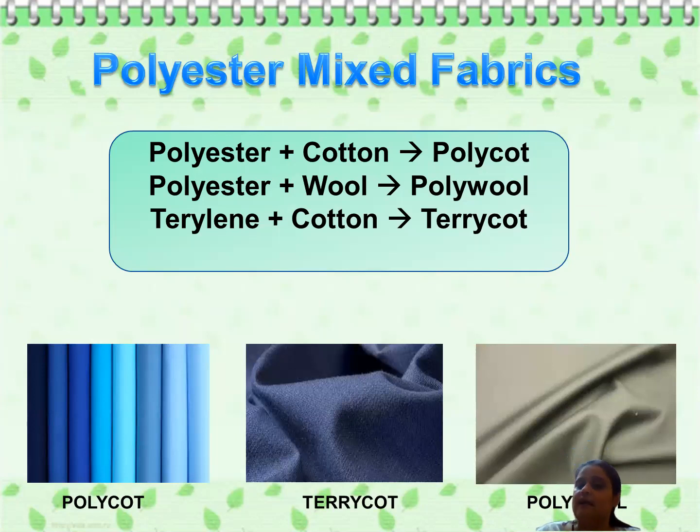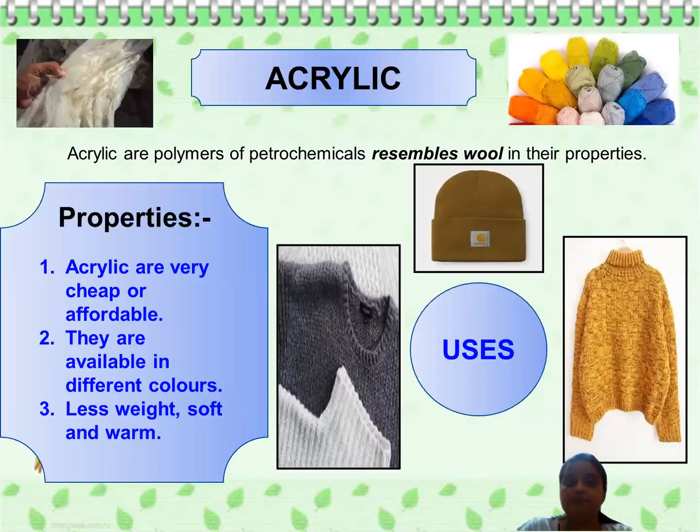The terrycoat is also kind of cotton, but it is not a pure cotton, obviously. You can say it is a semi synthetic fabric, because semi synthetic is also being used, and the natural thing we are also using. Because we are mixing two different kinds of fabrics, we get a new kind of thing. Like you can see all three pictures on the screen, they are different from each other.